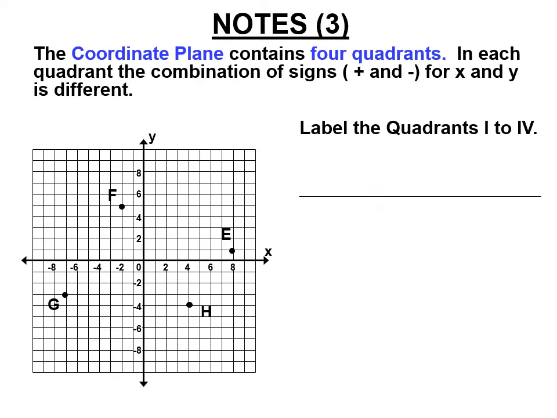Okay, so here's the whole coordinate plane. Now, I want you to draw a little sketch of this. So for you, you're going to draw a Y and an X like that. Okay, and then we're going to start with point E. So we're going to go 1, 2, 3, 4, 5, 6, 7, 8, and then it's at 8, 1. And then you're going to put that it's 8, 1 like that.